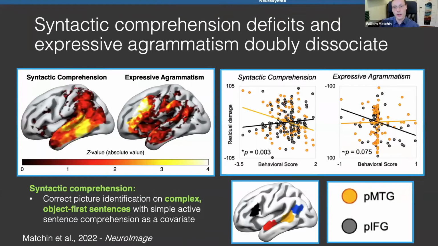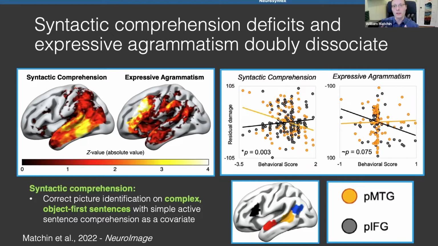Looking at sentence comprehension, one of my major interests is in syntax, which is, of course, the hierarchical structure of sentences. Looking at syntactic comprehension turns out to be a bit more complex. I'm not going to really dive into that today, unless people have questions or are interested in that. We try to get at syntactic comprehension in aphasia by using a standard paradigm, looking at non-canonical sentences. These are typically object-first sentences like passives, object relatives, object clefts, and object WH questions. These are more complex sentences, and there's a large body of literature suggesting that you require syntactic resources to be able to comprehend those sentences.